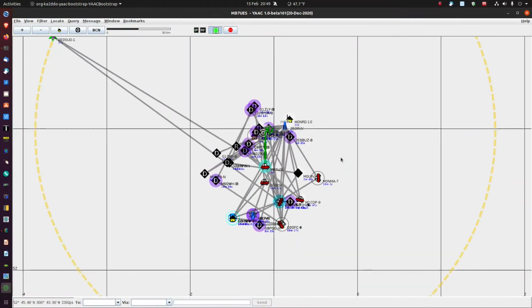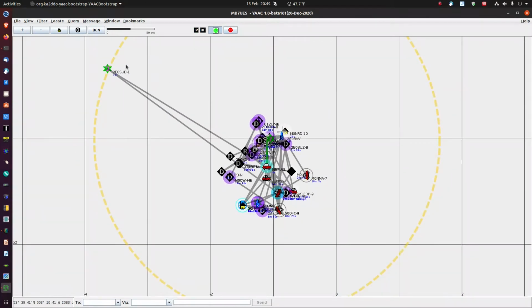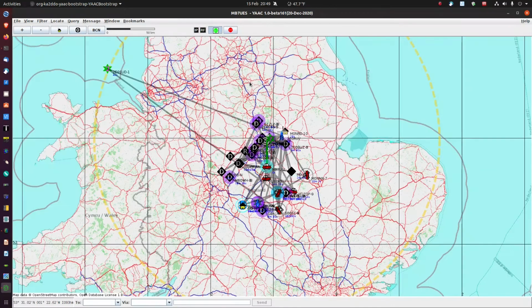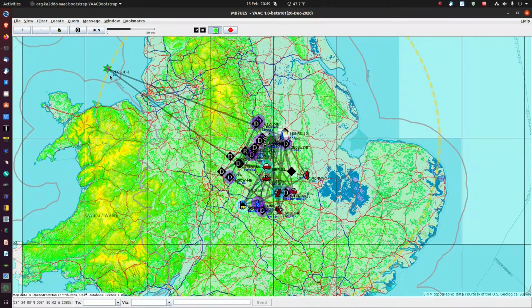I've just noticed we've had a couple of long ones. Here we go. So there's a station up here. We'll see in a minute where that is. Okay, so it looks like they're out either on an island or in the middle of the sea. It could be that this station has put in his wrong GPS coordinates. We shall have to see. Chorley, Lancashire. So yes, it could be that he's put in the wrong coordinates. Maybe he's over here somewhere near Liverpool.